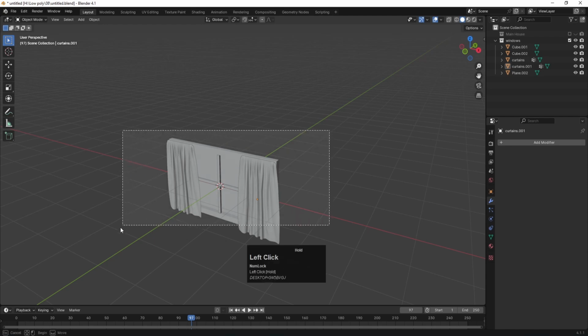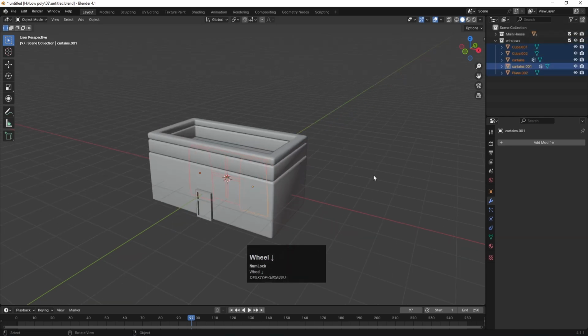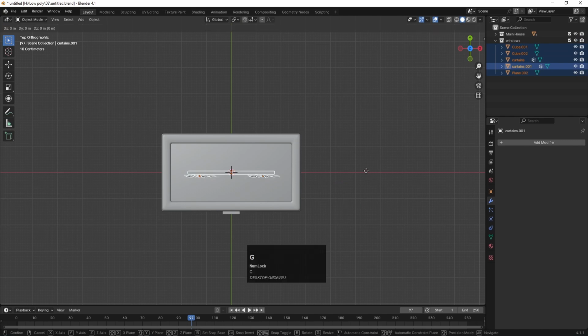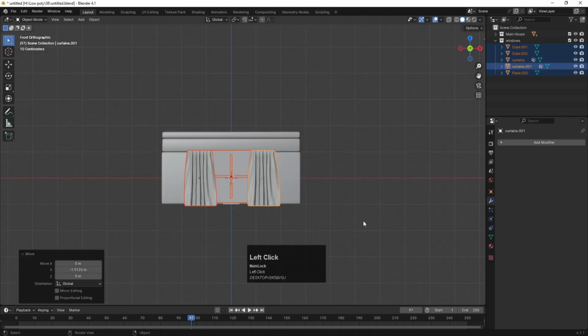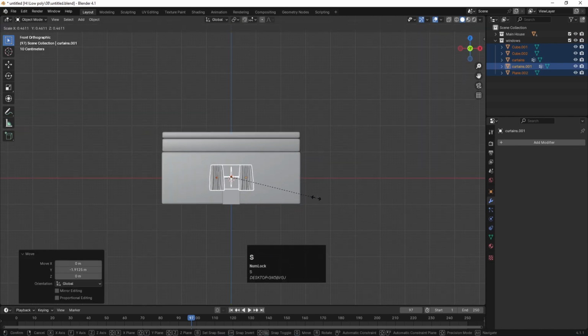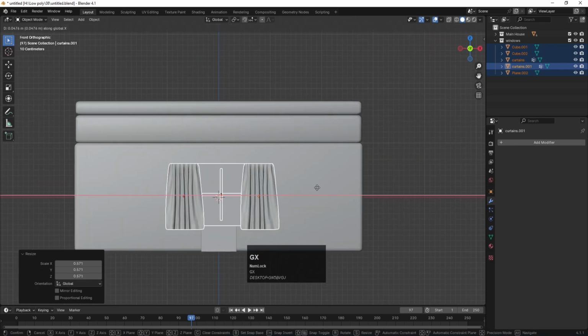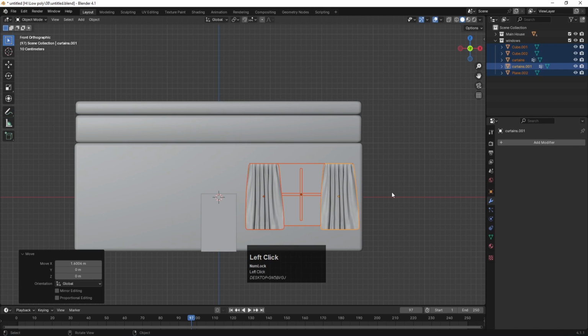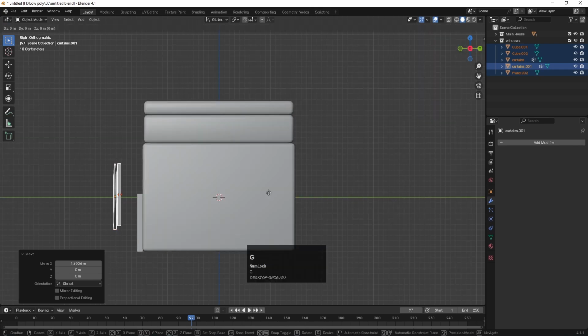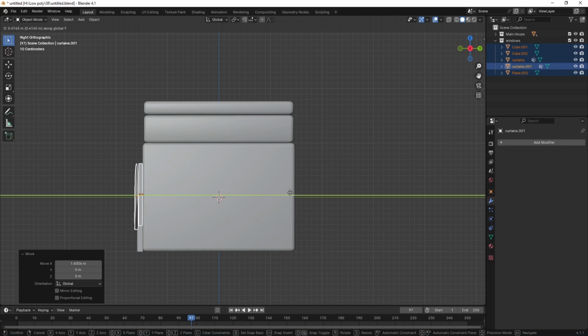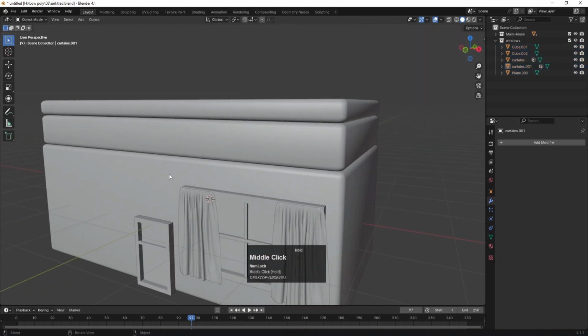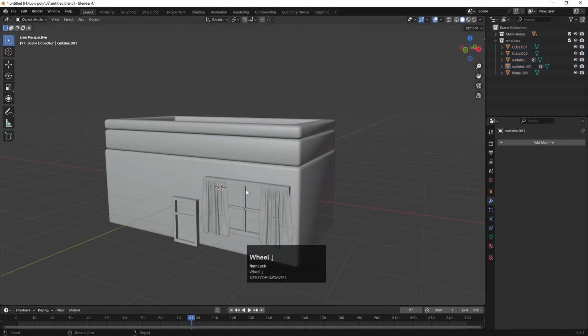And now I'm going to select all of this stuff, and I'm going to enable my main house, and go to the top view, press G, Y, and try to bring this over here, and press S for scaling and try to scale accordingly, and G, X, and try to adjust the scale over here. Go over here, G, Y, and try to adjust the position somewhere around over here. So if you see, we are getting this kind of window structure over here like this.